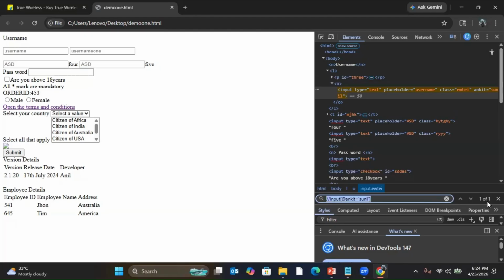Now we will be going through different cases, in which scenario which case we'll be using. It will depend on you which scenarios you combine. You may combine two scenarios, three scenarios, or four scenarios. Ultimately it is up to your intelligence and your practice how you write an XPath. I can teach you the scenarios, but which scenario you combine with which to write an XPath that uniquely identifies completely depends on you.